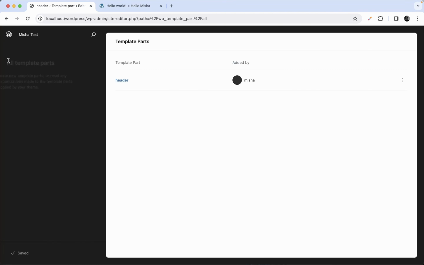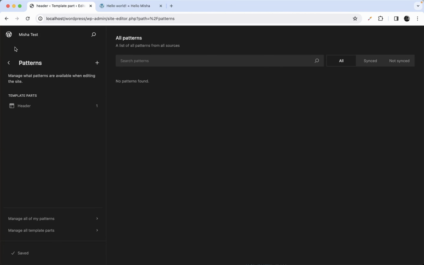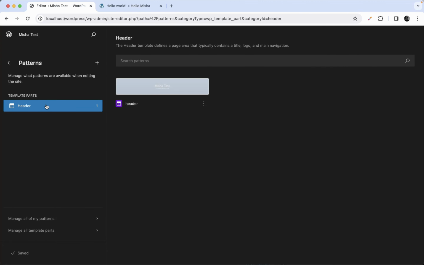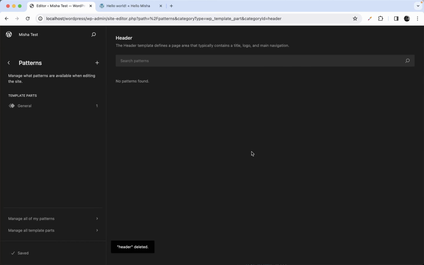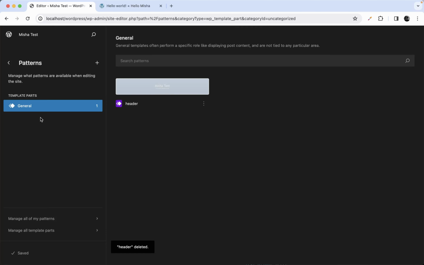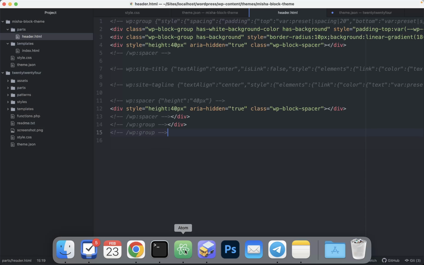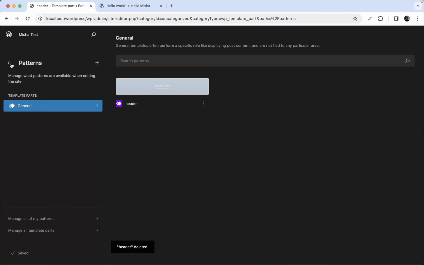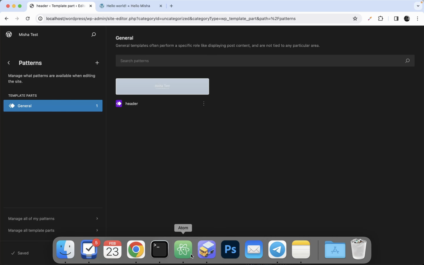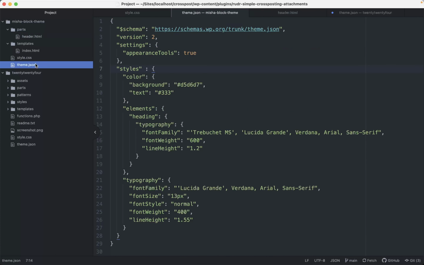Then I'm just gonna go back here, I'm just gonna refresh this page, and we still have the same header. That's the one we just actually created. Here, let's hit clear customization right here, and as you can see, we still have one template part available, but right now it's under the general section, and this is the header from our theme folder. Alright, but how to make it displayed under a header section, not like a general template part? That's what we need to provide into theme.json file.